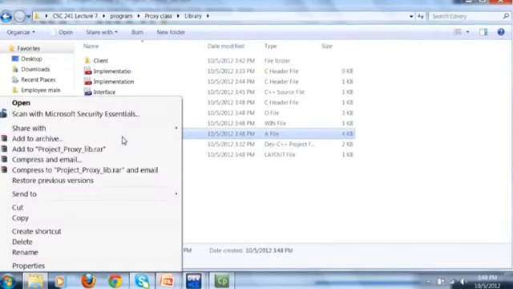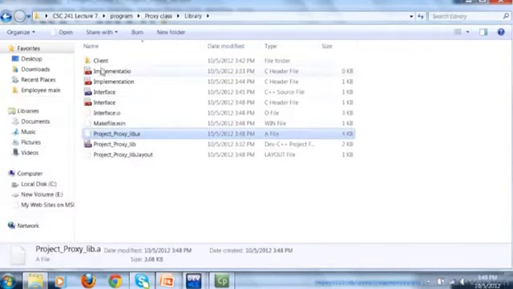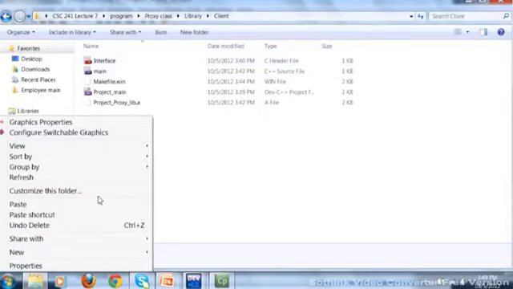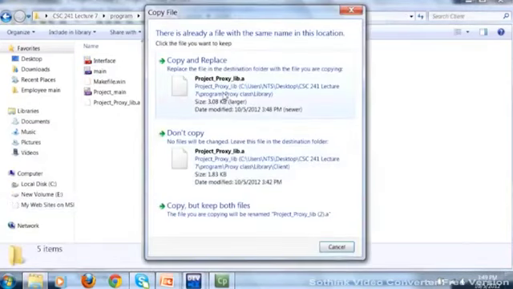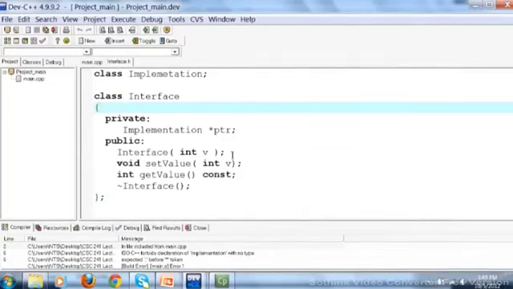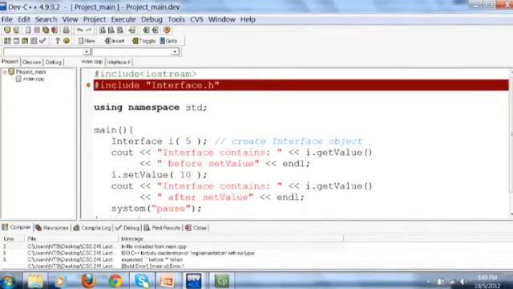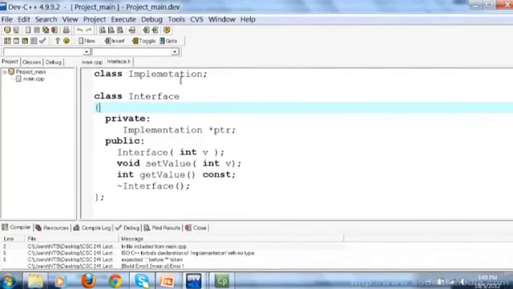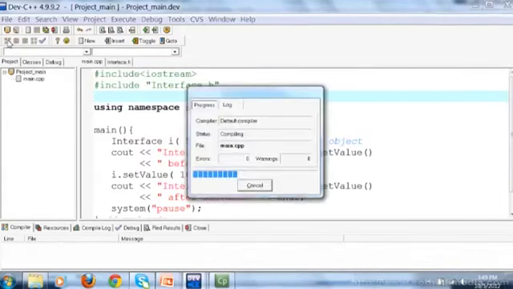So this is the library file, we can copy it and paste it to the client side here, and now copy and replace it. Now we come to the client project. This is the client project which has the main function, and this is the interface class, right? Now let's compile it.